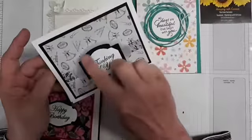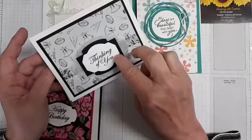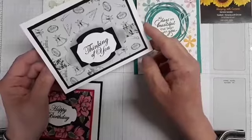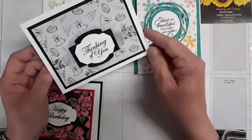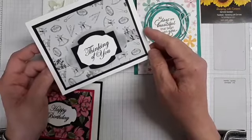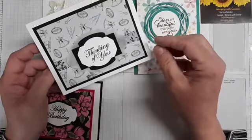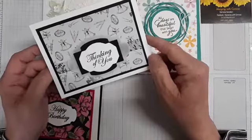These are the dies. The white one is from the Sailing Away bundle, but the other 2 are from a new bundle that was in the spring release, the poppies. It goes with the words of the poppies. The paper is Sailing Away. I don't know if it's still available. It is retiring. If you like lighthouses and boats and compasses and that stuff, you really should go online and buy yourself some. It's beautiful.